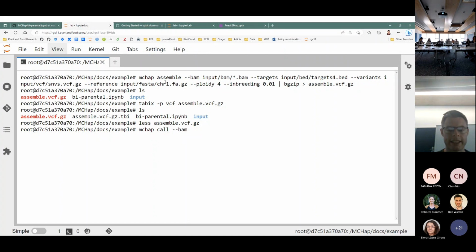So the first argument is exactly the same, which is the location of the BAM files. Now, instead of having a variance argument where we specify the SNP variance, we're going to use a haplotypes argument, and that's going to be specifying a VCF that already contains haplotypes.